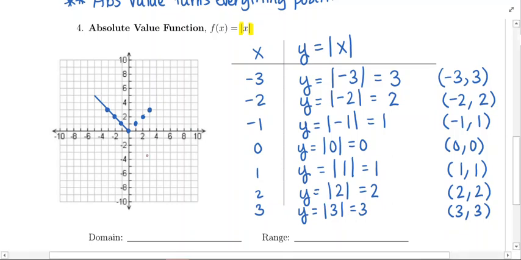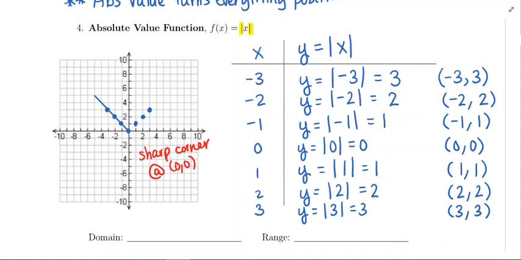What's going to happen at the origin, we're going to get a sharp corner. So I'm going to write that down. There's going to be a sharp corner at the origin, because you have to make that V shape. Once you get to the origin and you go to the right through those points, the graph will just go on like this. So you get that V shape. The graph goes up in this direction forever and it goes up in this direction forever, so you need arrowheads. You really need that sharp corner at the origin so you can see the V shape.